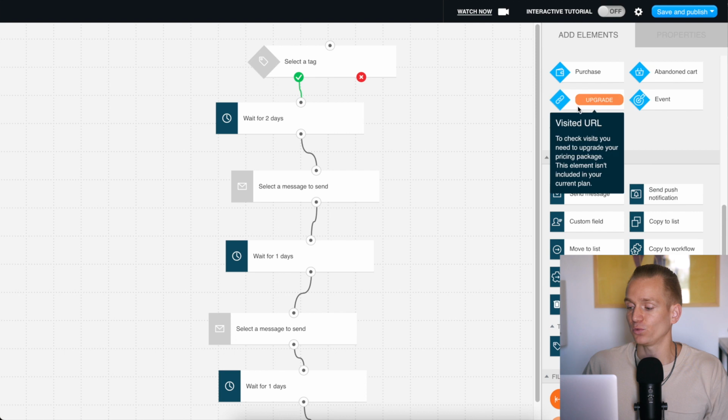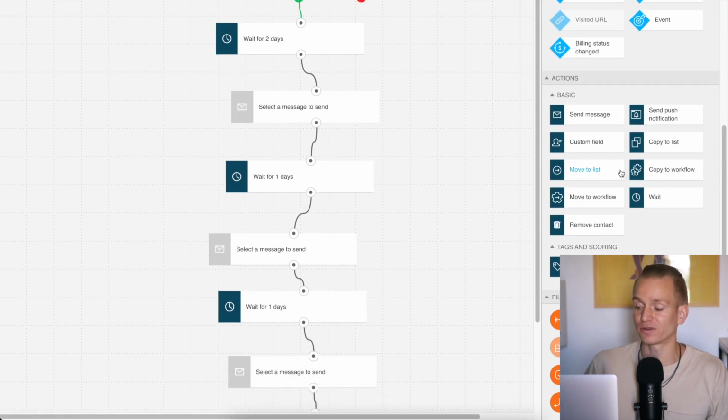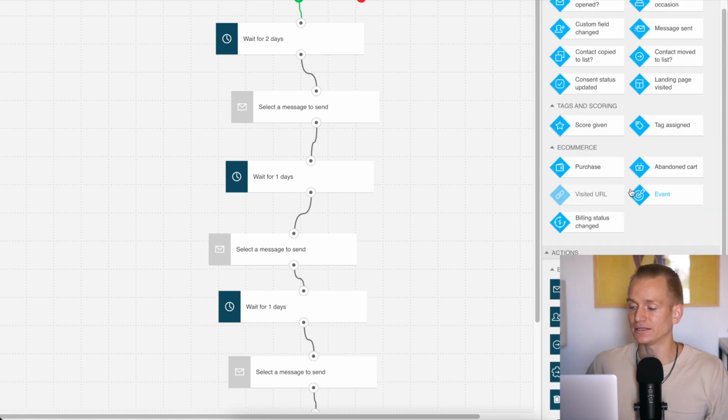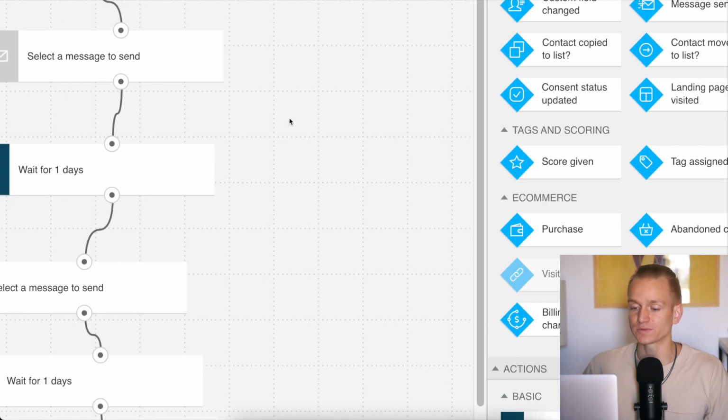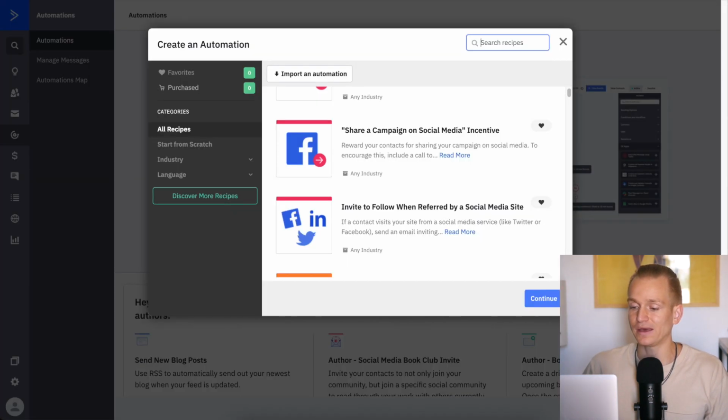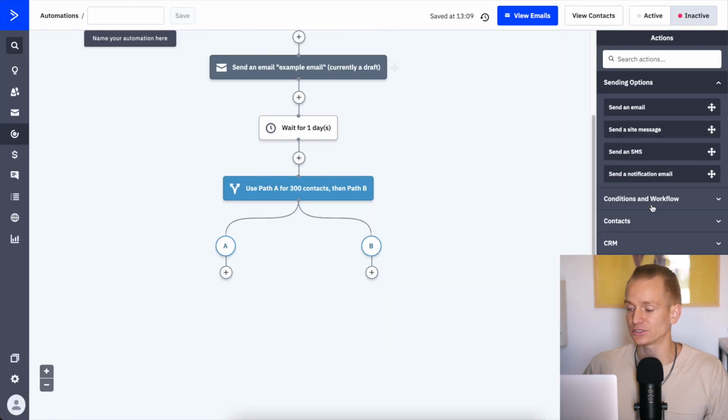I'm not going to go through all of the different elements. All of the major elements, you're going to find with GetResponse as well. But ActiveCampaign really takes that to the next level. They really have pretty much everything that you can think of.